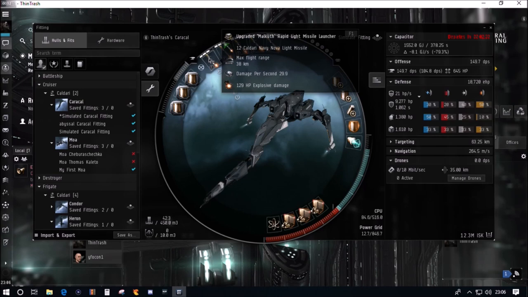Up in the high slots we've got five rapid light missile launchers. The actual ones I use in the videos on the vigils are cheaper than this. They're the Limos version, so even cheaper fit than the 12.3 million this cost.